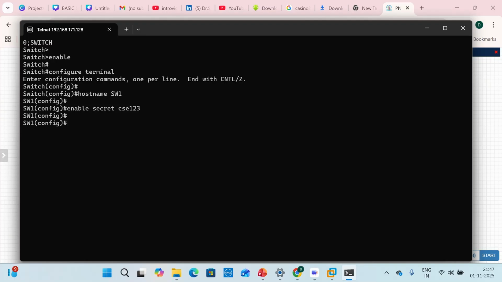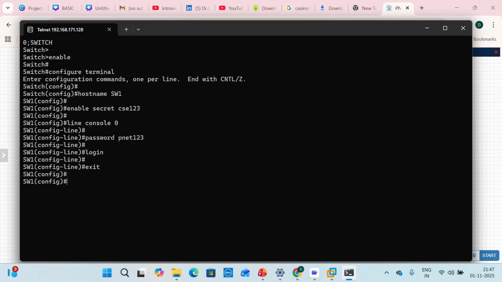Then I'll give a console access password as well. For that, as we've seen, it is line console 0 followed by password. I'm giving the password pnet123. This is for the console. Then the command is login, and I'll exit from this mode.